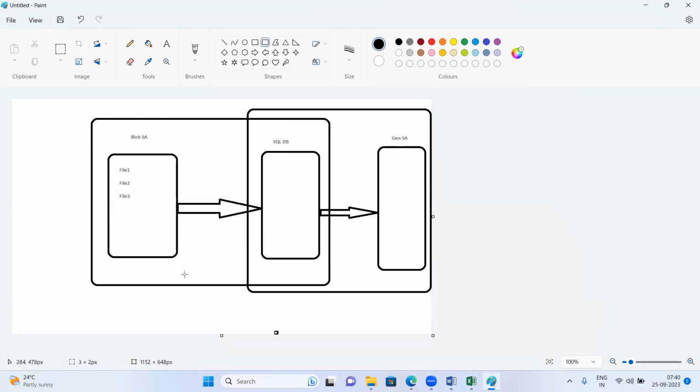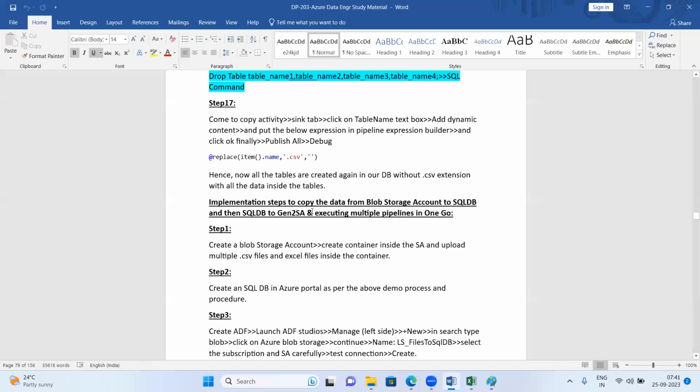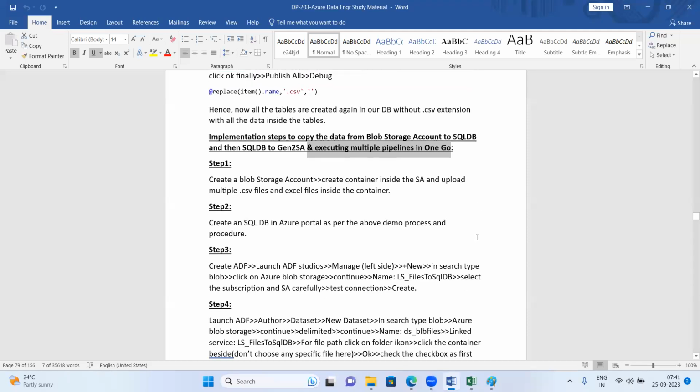That is what I have mentioned here: executing multiple pipelines in one go. I'll trigger once, and two pipelines will get executed in parallel. That is what our demo is. Okay, fine. So let me start this demo now.